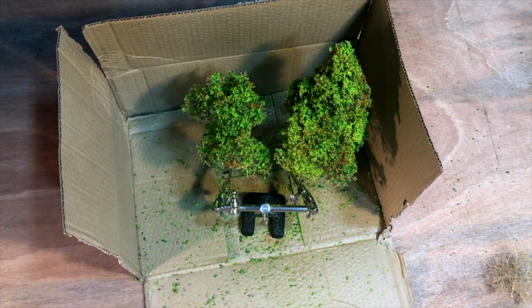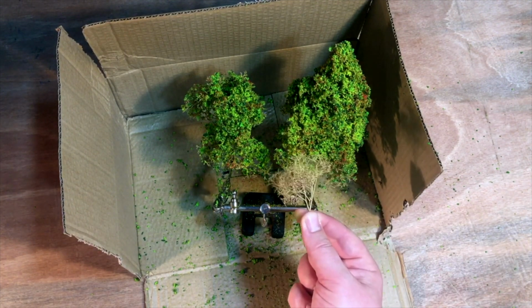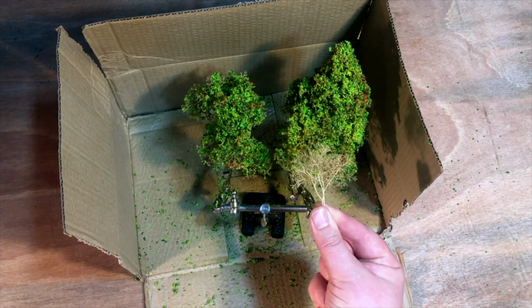Now you can repeat that with as many trees as you want, and you can see the difference between the original material, this little piece that fell off, and the tree that we've now ended up with. What I've got here is some of the finished trees. It's quite a subtle effect, but I do really like it, and that War World Scenic scatter just goes together to make these look like they've got an actual foliage. And if we need to, we can add a little bit more, but I'm quite happy with what we've got. Sometimes in the model railway world, less is more, and I think that these are going to work quite well on the model.